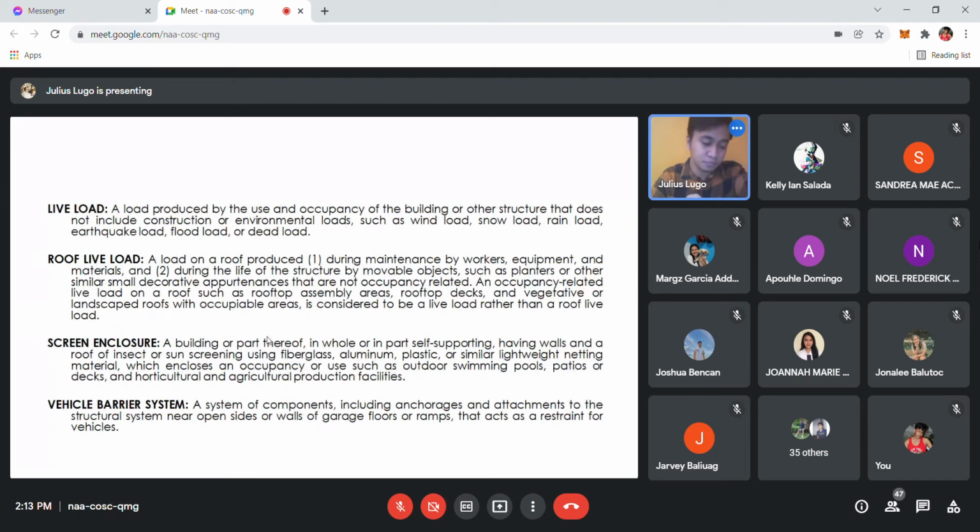Okay. Going back, meron din tayong screen closure. Ano tong mga screen closure na to? These are actually yung parang mga greenhouses sa taas ng bahay natin. Mga fiberglass components, especially if meron kang open space sa taas ng bahay mo, tapos it has fiberglass roofing, mga ganyan, screen closure.